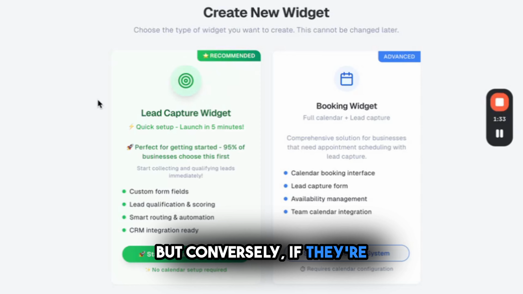But conversely, if they're below a 649 SimpleCheck credit score, then what they're actually gonna see there is the maybe unqualified booking calendar, or a downsell $27 offer, or $100 offer, etc. Anyway, you get the idea.